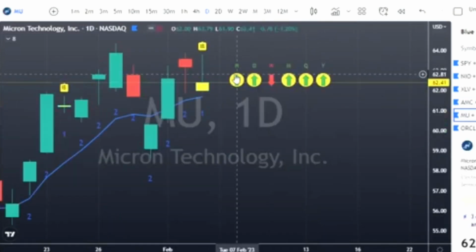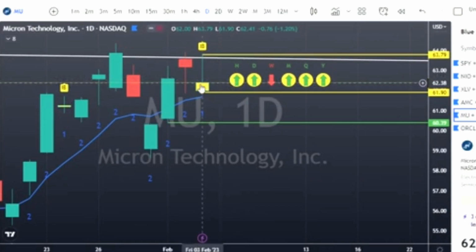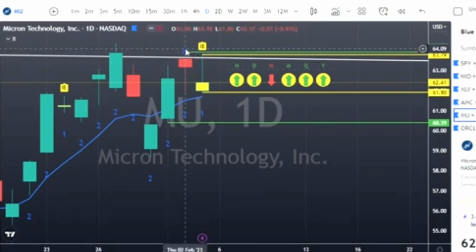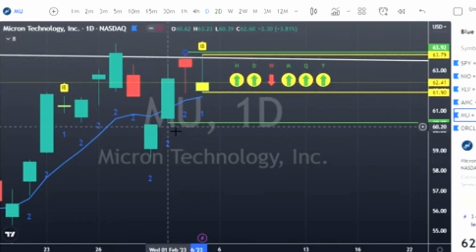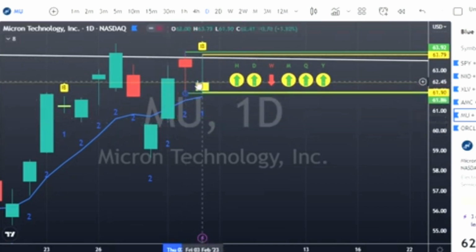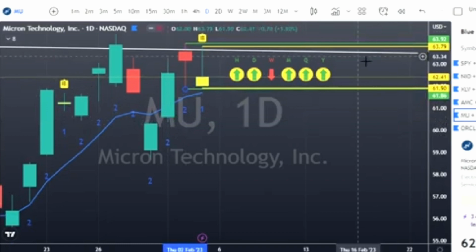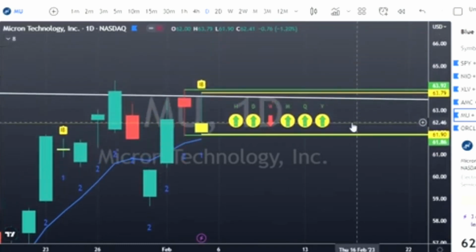That's Micron Technologies. So again, we talked about these shooter candles. We also have an inside bar. So now when I'm talking about inside bars, guys, I love the inside bars. So anybody who's followed me for any amount of time knows this already. If you're new or struggling, I tell people to concentrate on the inside bars. They're easy to see, especially with the indicator that I've got. They don't break the high. They do not break the low of the previous candle. They stay within that range, and it's a consolidating candle. It means it doesn't know which direction it's going to go.